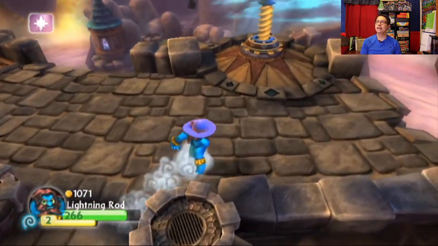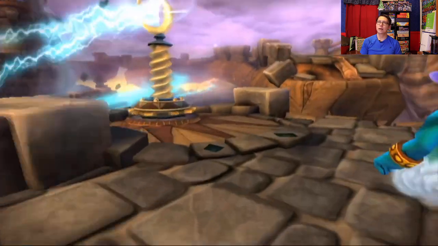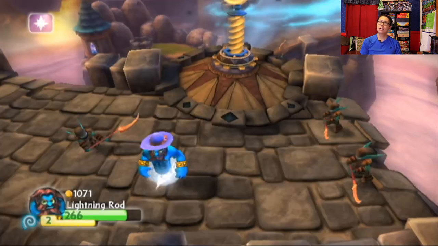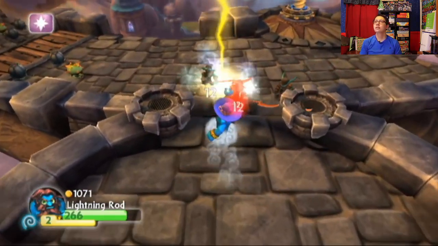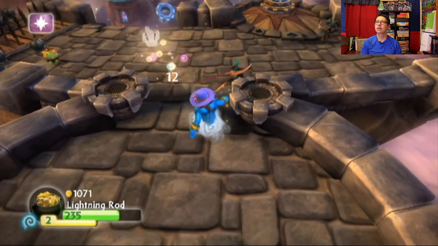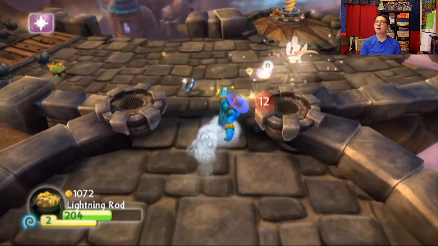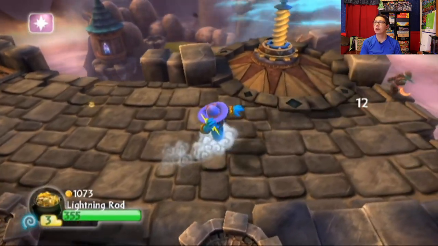And now we got the last of the lightning pylons. Oh, but not before these dro come after us. Oh no, not four dro, that's two on each side. Oh no! Anyway. I am a lightning god. You are nothing to me, petty dro.